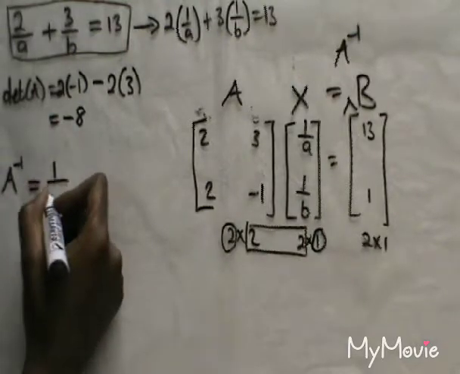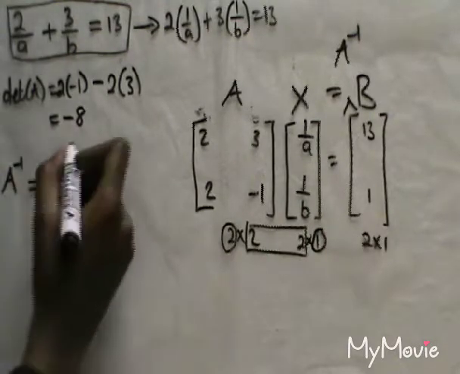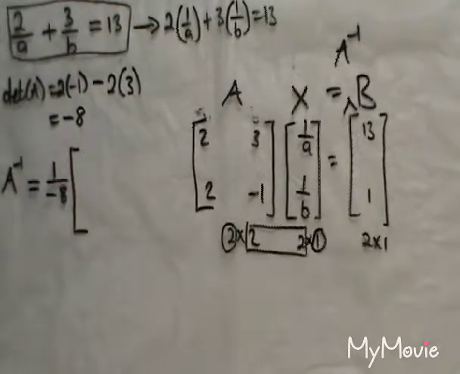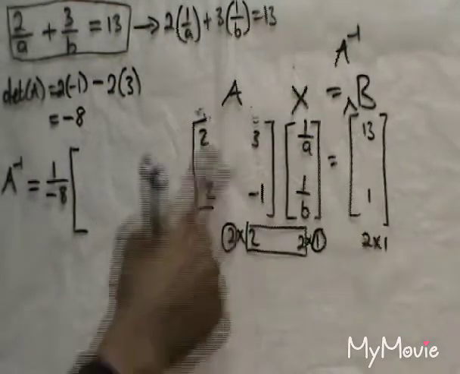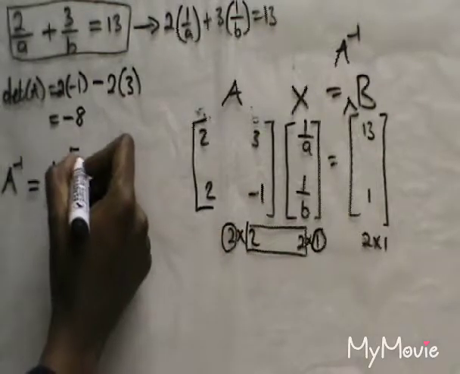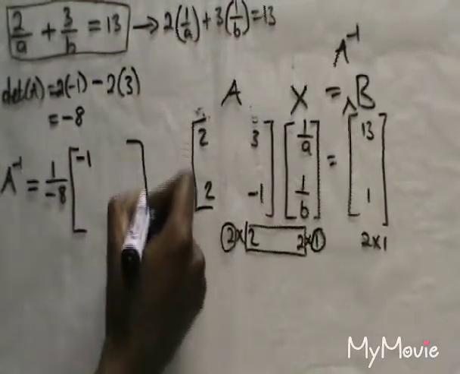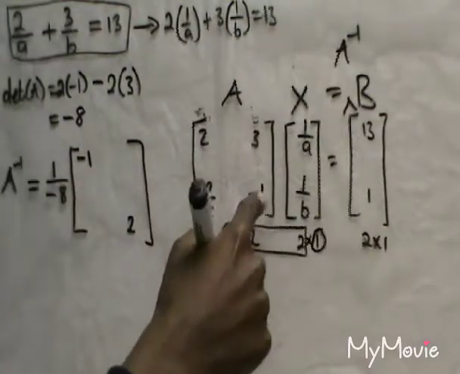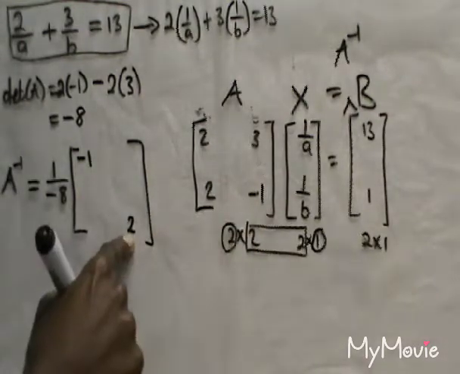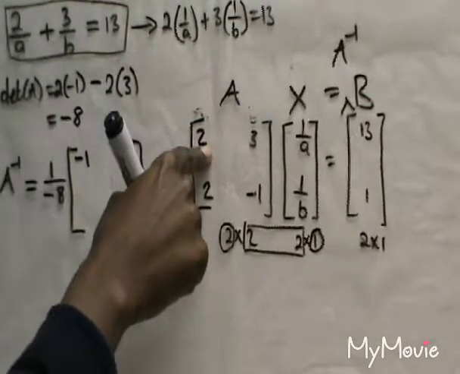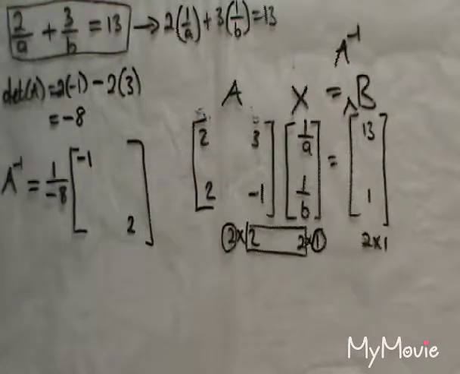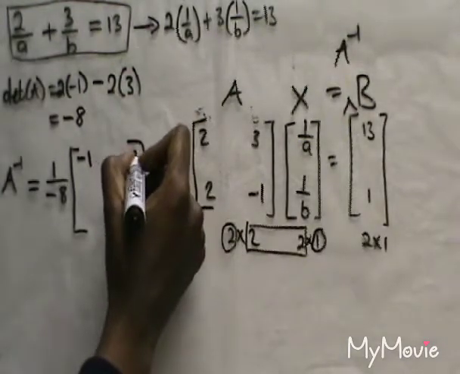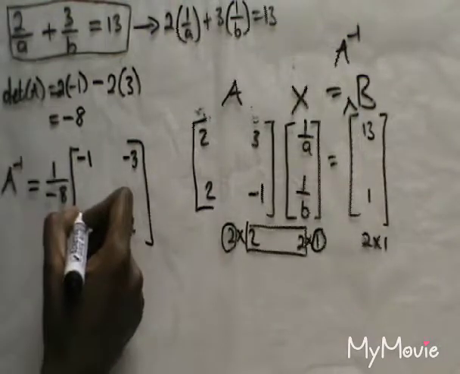So I say 1 over my determinant, so it's 1 over negative 8, and then I multiply that by a matrix that I'm going to put over here. Now this matrix, I derive it from A. To do that, on the leading diagonal, I interchange the elements. So I put minus 1 here, and I put 2 there. So you can see this minus 1 is on top. In A, it was below. Minus 2 is there at the bottom. There it was at the top. Okay, and then with these ones on the minor diagonal, I multiply them by minus 1. So it's 3 times minus 1, it's negative 3. 2 times negative 1 is negative 2.